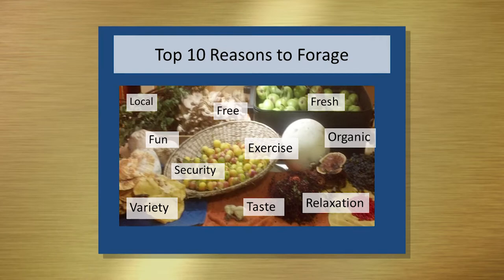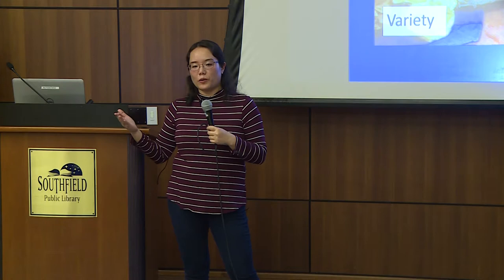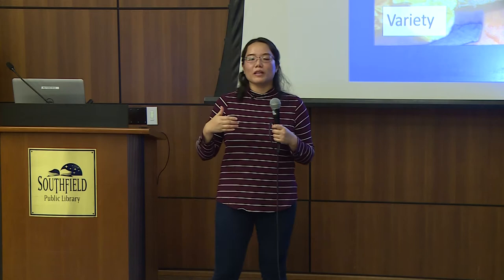So build your territory, starting from your garden. Maybe go a little out and then try some public parks, and then go out on the hiking trail and see what's growing there. And then from there, you can build your territory. So it's also fun. To me, it's a fun activity. I go out mostly with friends, and we know a lot of plants, and together we can gather a lot of food. And it's fun to gather something edible, useful together.